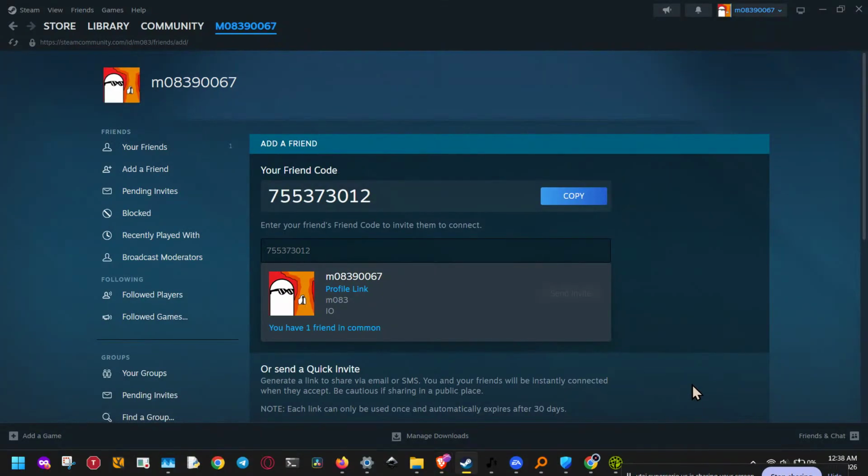In today's video, I'm going to show you how to disable Steam Guard step by step. Now, before we begin, it's important to know that turning off Steam Guard can make your account more vulnerable, and it may also trigger a 15-day trade hold. So only do this if you really need to, and make sure you understand the risks first.